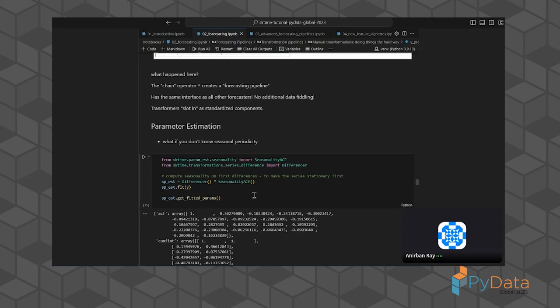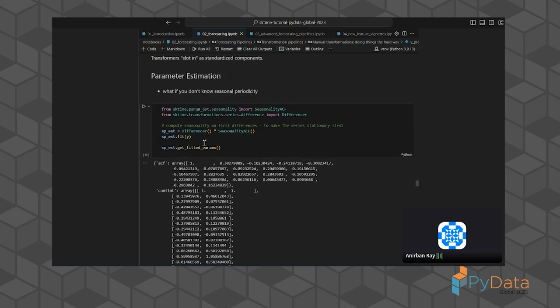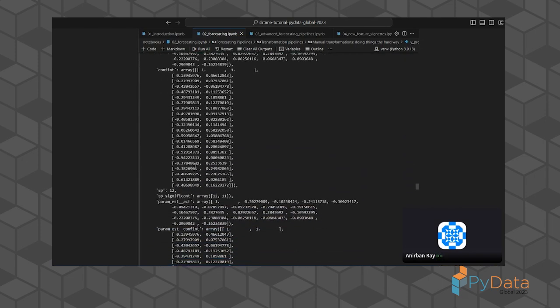What we will do here is go back to our basics. How do we get the seasonality of a series? We make the series stationary first, and then from the ACF I find which are the significant values. That's exactly what we are doing here. First, we are taking a differencer. By default, it is taking the first differences; in different use cases, you can specify multiple lags. Second, on the differenced object, we are going to fit the seasonality ACF and find at which lags it is significant. We do a dot fit on y, the original dataset, and the get fitted params method is going to give us the actual fitted values.